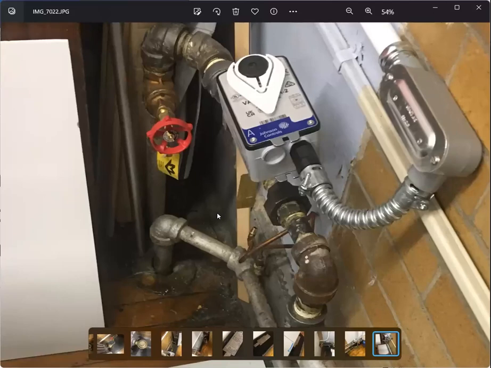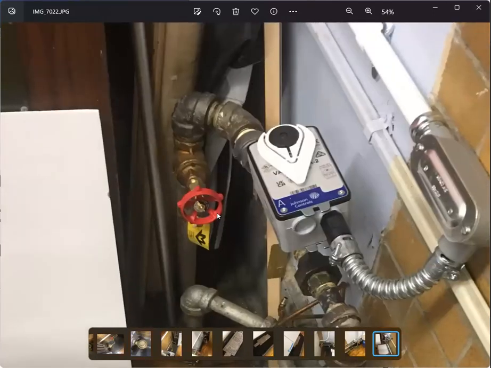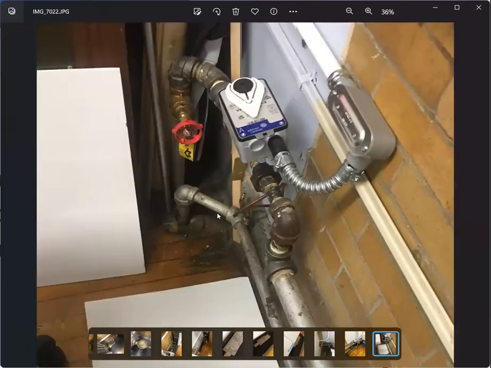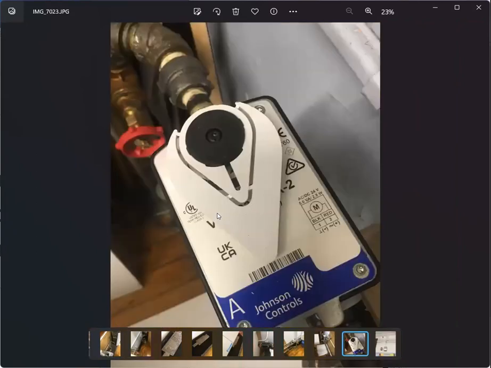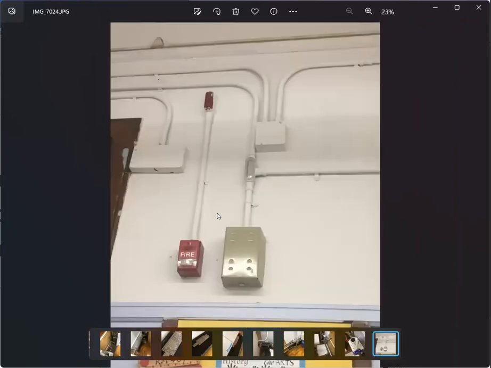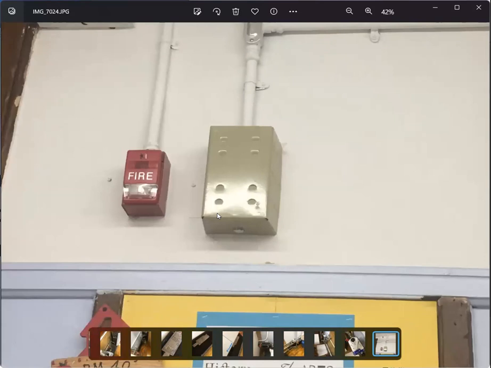The assembly says that you need to have in the drawing an isolation valve, a manual valve, a control valve connected to the control panel or a control thermostat in the room. That's the thermostat right here, covered with protection.